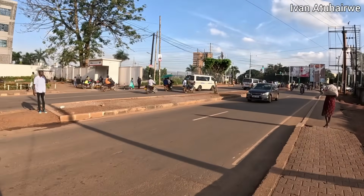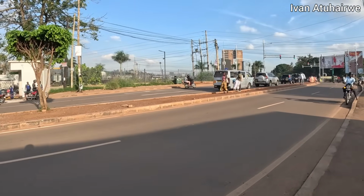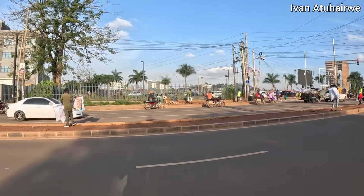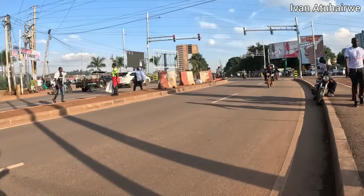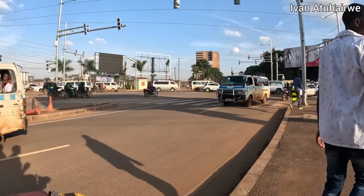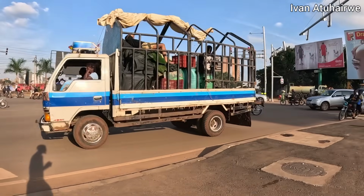From afar, I don't think my camera shows you what I am seeing, but this is how this place looks like. They started from around there, and this is what we have right here. So this is the Mulago side. The other side down where the church is, the Kubiri side. I want to go and see if they are really respecting the lights. Otherwise, as far as I know, there will be someone that won't. Not one, not two. So it is this side from Wandegea that is going, but I see people on the other side also trying to go.